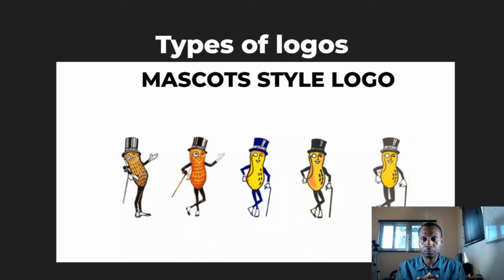And this type of logo is called a mascot style logo, where they use some type of comedic style image to portray the company. And the image is normally flexible, meaning that if you look at the picture, you will see that he poses different ways. Even his facial expressions are sometimes different, and it's acceptable, but it's the same image. This is called the mascot style logo. And you know who this is? This is Mr. Peanut from Planters. So this image has changed a number of times, but we all still know who it is.